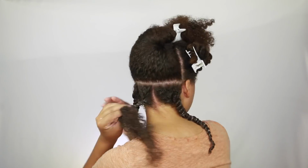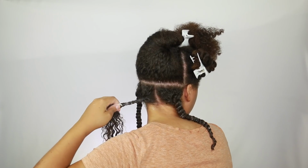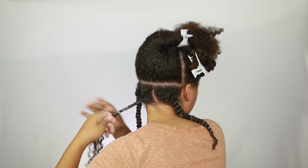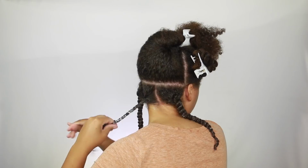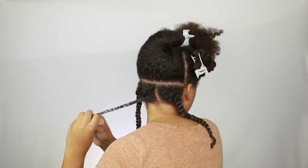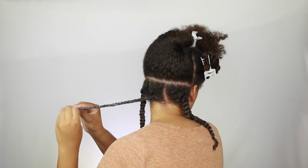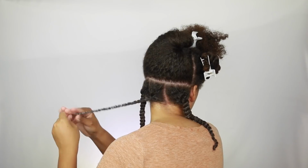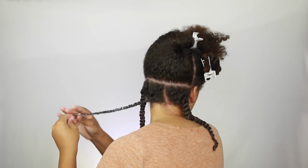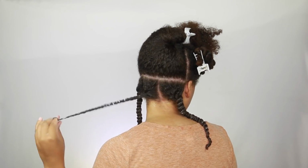Just really make sure that you do take the time to do it nice and firmly, and that your hair is nice and snug, because when your hair is wet, because I love to wet style my hair, by the time it dries, the styler is going to help it mold into that shape. So by the time that I do unravel the twist, the braids, whatever style I do, take the perm rod, flexi rods out, my hair has molded to the shape, and my curls have so much definition.